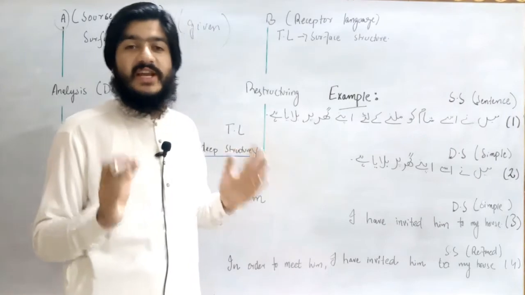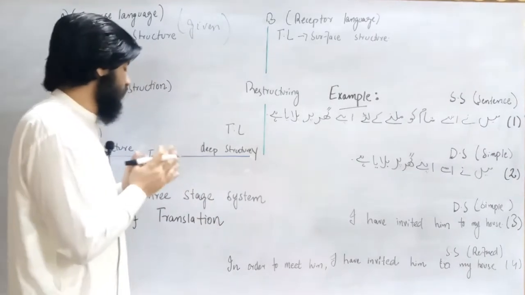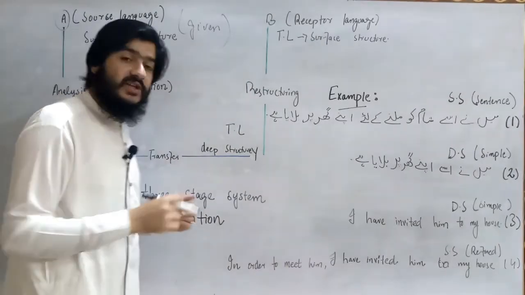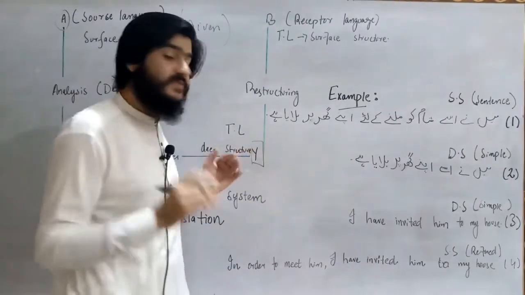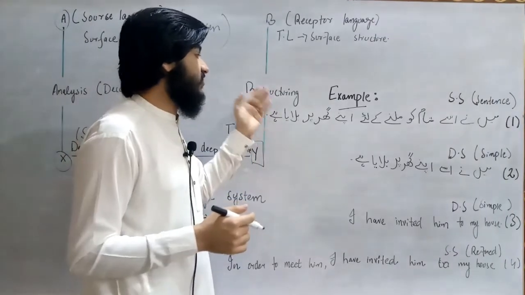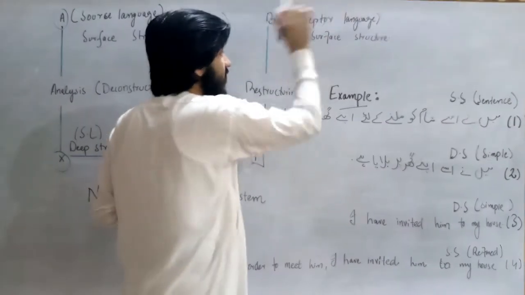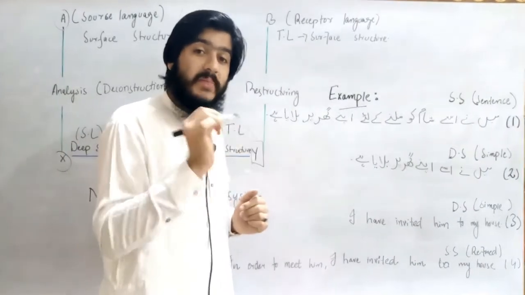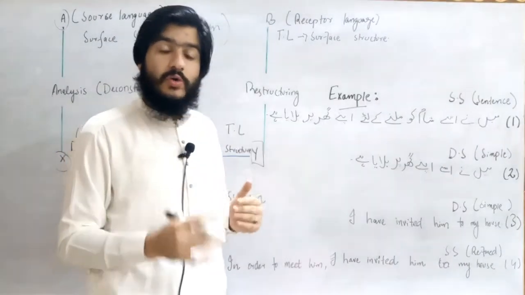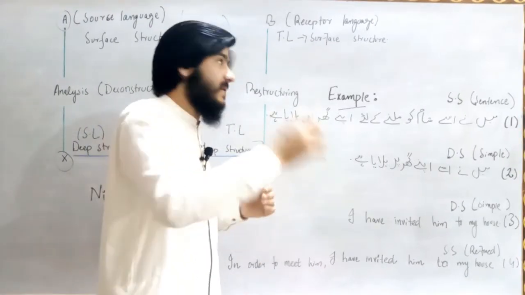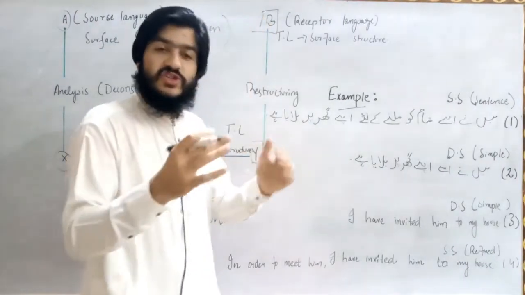The target language is the language into which we want to translate this given source language. So we transfer the deep structure of the source language into the deep structure of the target language, which is Y. Y is the deep structure of the target language. After that, we reconstruct or restructure this sentence or paragraph into the receptor language or the target language, and the target language must be in its surface structure, because we already have the deep structure of the target language. So we restructure that deep structure into a surface structure, which is B. You can see this B. This is the surface structure of the target language.